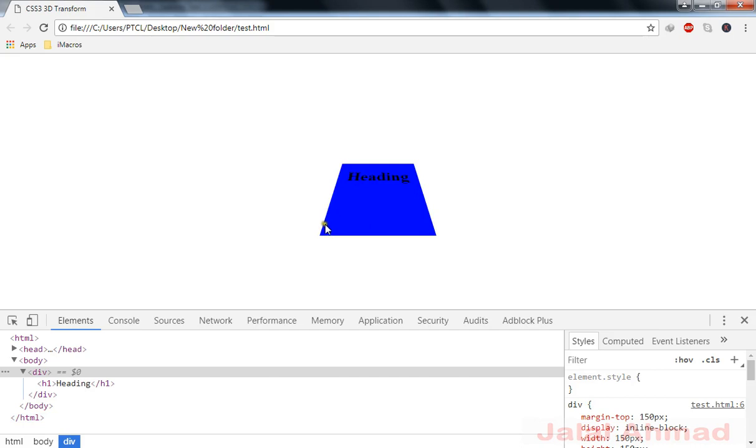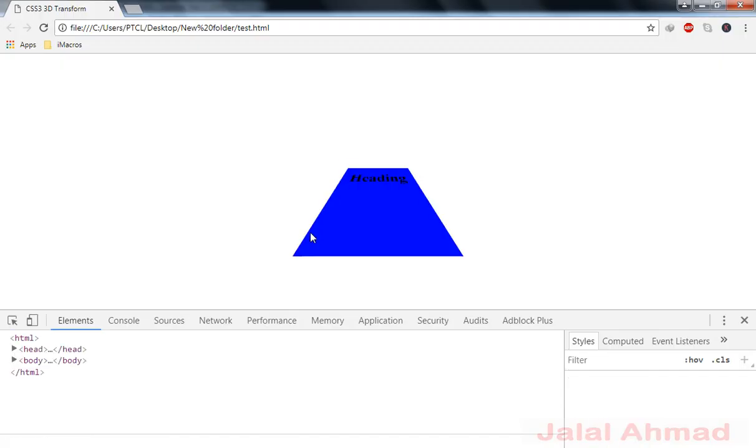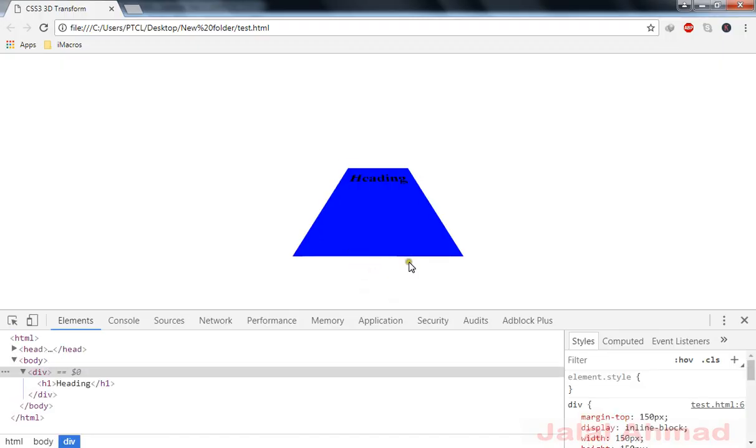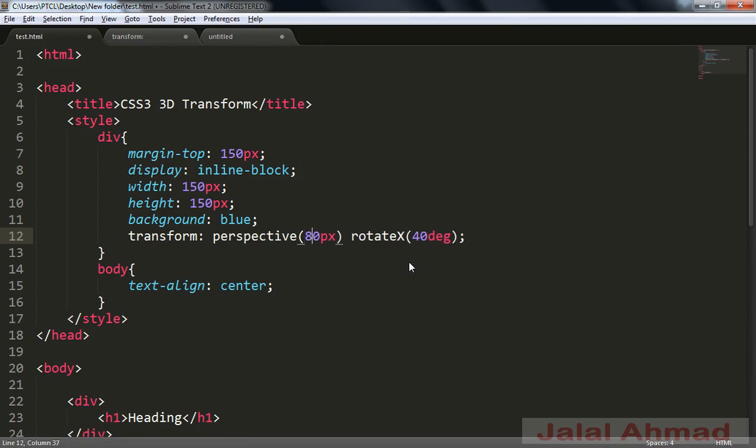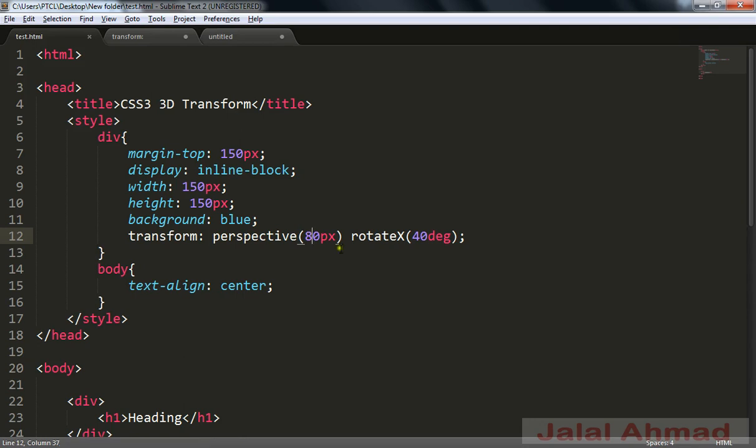this 200 pixels is far away from the user. So what perspective does is that it puts an element at a specific length from the viewer. If I decrease this to 100 pixels, it is now getting nearer, and if I decrease it to 80 pixels, it is now even nearer to the user.